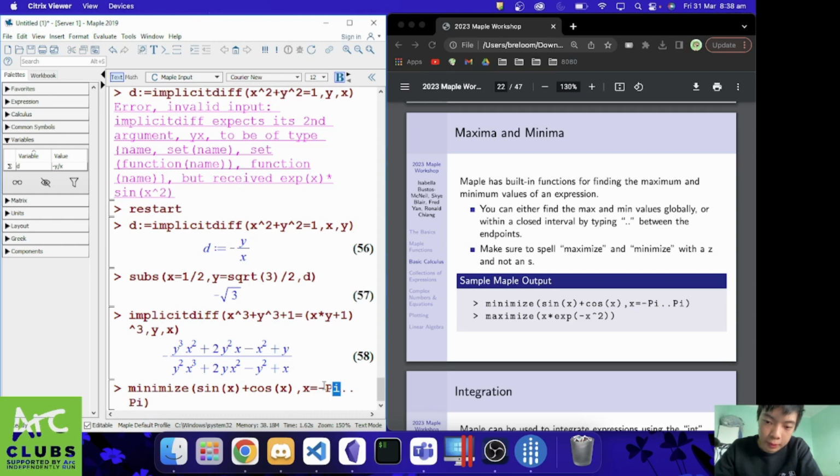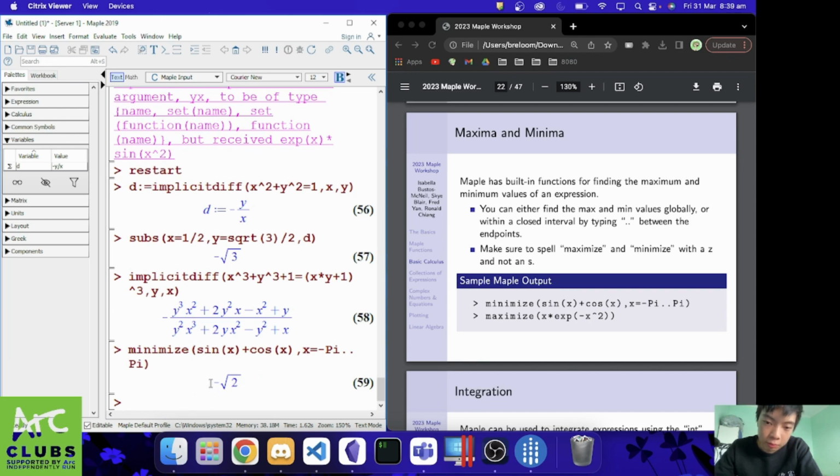Every number between this number before the 2 dots and every number after. So what this does is it minimizes between minus pi and pi. So you can think of this like a range or a closed interval. So now we have minus root 2 as our minimum.